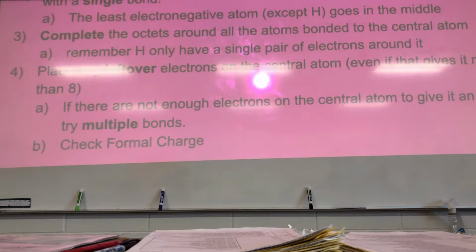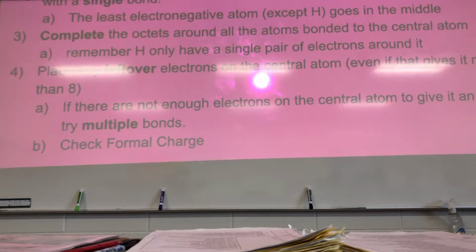As we do Lewis structures, these are the steps that we'll follow. Once again, we'll do 3 examples together. I just want you to have the rules down so you have something to go back to. The first thing we want to look at is how many valence electrons everything is coming to the table with, because you can't use more than what you have, and you can't use less than what you have either. If the molecule has a charge, that obviously changes how many electrons you have. It either adds or subtracts depending on the charge itself.